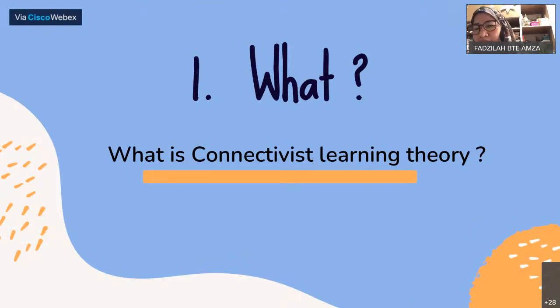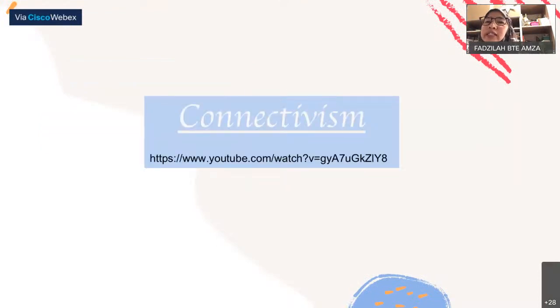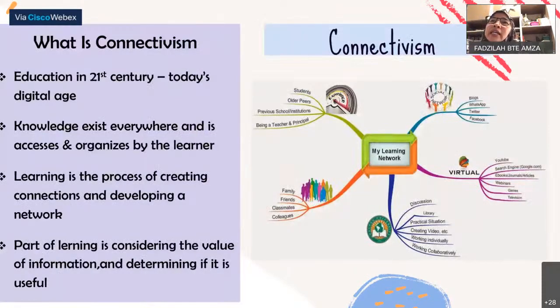So in a way to say that we are actually living in a world that actually connected us to each other. Okay, the Connectivist coming into the world of education due to education moving towards the 21st century. So we are living in a world where knowledge exists everywhere and is accessed and organized by the learner.